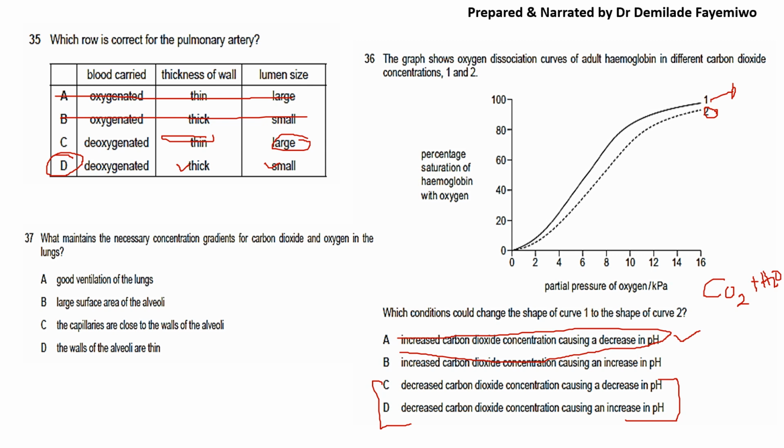I would also be tempted to say B looks like a very correct answer, the large surface area of the alveoli, but having a large surface area doesn't necessarily mean that you are maintaining a concentration gradient. A concentration gradient requires you to have a high amount of one thing on one side, and a low amount of the same thing on the other side. So the surface area doesn't necessarily help you address that. So I wouldn't pick B as my answer. I also wouldn't pick C, and I wouldn't pick D, because D just more or less allows for easy diffusion, doesn't necessarily maintain a concentration gradient. So I would go with A as the answer here.